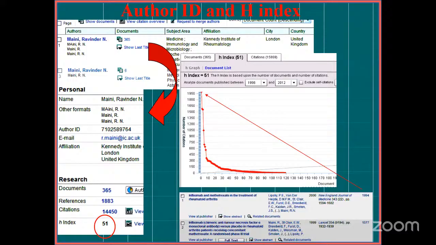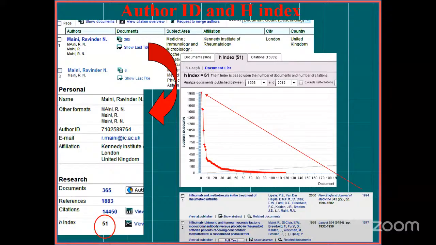How many references, how many citations, how many documents? If your papers are very few, the citation is more. Action index, what about that? Citation and publication are directly proportional to the action index. Right? If the citations are very high and publications very less, is the action index high or low? The number of papers and number of citations are directly proportional, right? More papers, more citations. Right? Then the action index is very low.